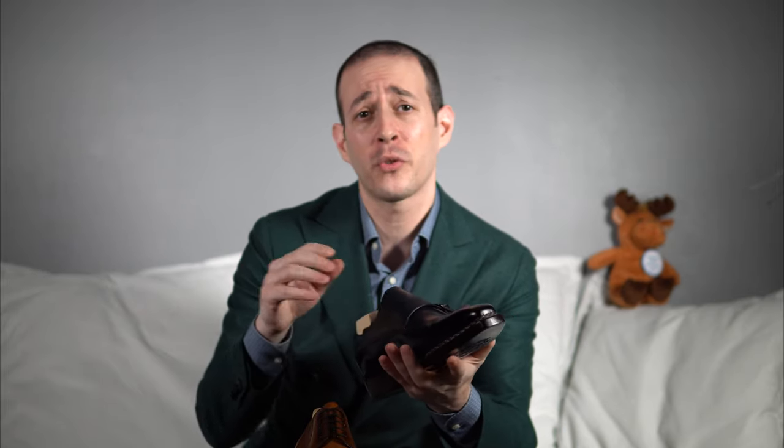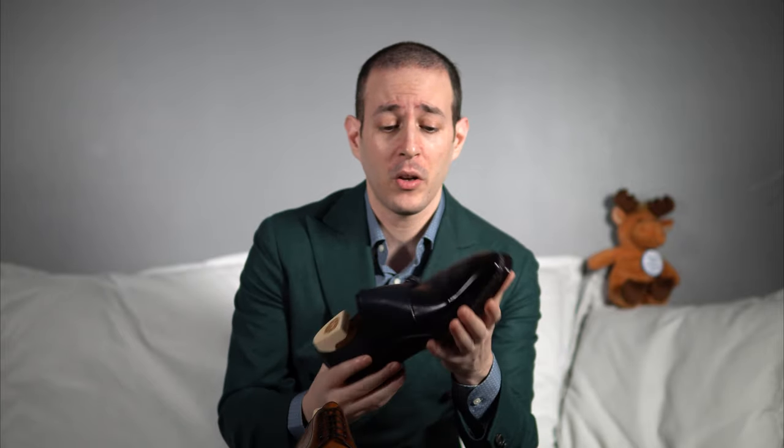When it comes to sizing, this is called the Q last as we said. Generally I find it fitting just like the regular Paolo Scapora ones — you would size down half from your regular size. From what I found with the monks as well, they are very slightly more generous, maybe across the instep, compared to the Q last. I would also size down half, definitely for both. Now that you've seen three different Paolo Scapora lasts, you see they are quite similar across the board, which is great — if you nail your size in one, you can pretty much know your size on the others.